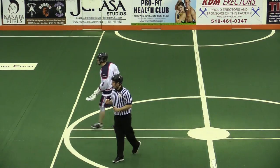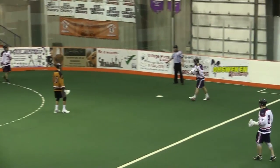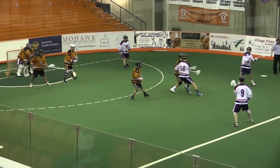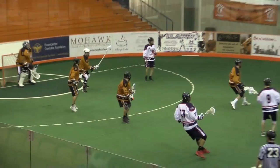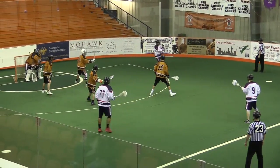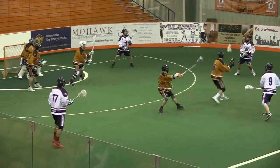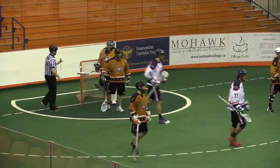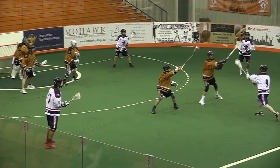Well, Oshawa has yet to score an even strength goal. All 5 coming on the power play. That'll help their percentage as they start with Goddard up top. Goddard. He went through number 77 and Tchaikovsky. Back to Saunders. Tchaikovsky, Goddard, and Saunders up top with John St. John right there on the doorstep. And he buries only 19 seconds into the power play to make it a 6-6 game.